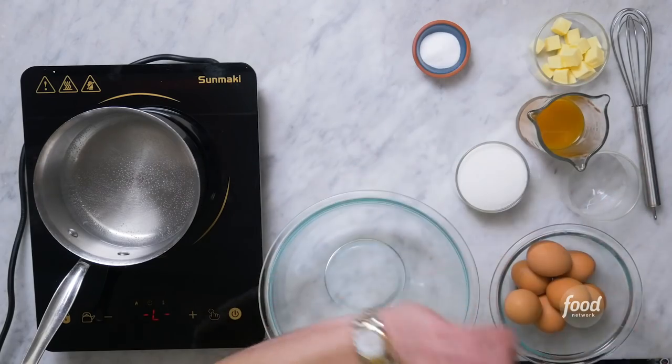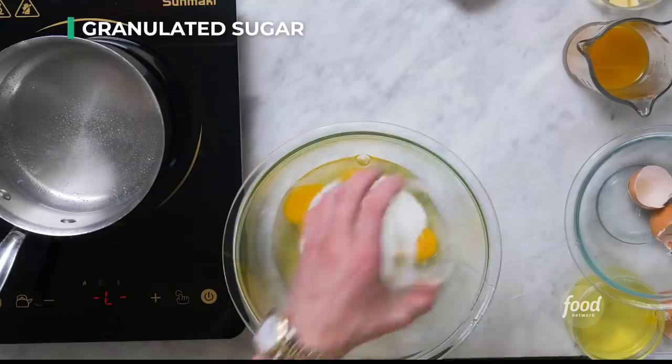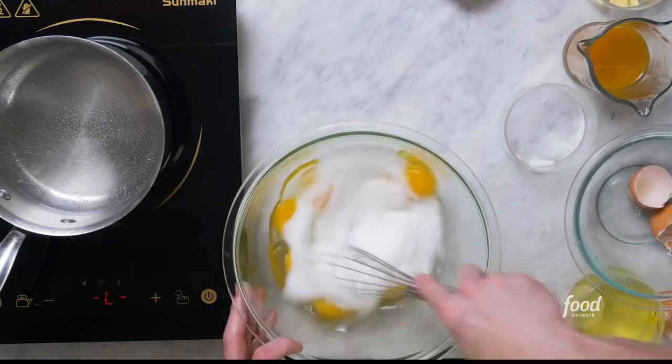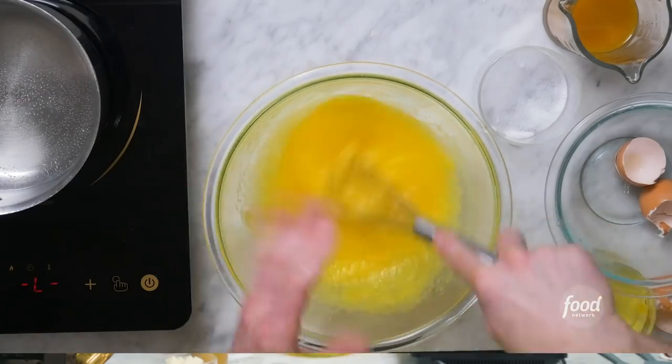Let's talk about the best part of a sandwich cookie — the filling. We're going to make a passion fruit curd. Lemon curd, lime curd, passion fruit curd — beautifully tropical. We will start with three whole eggs and four egg yolks. To the eggs, I'll add three quarters cup of granulated sugar and we want to whisk that. We'll also add just a little pinch of salt — that salt actually really brings out some of the tartness of the passion fruit. Make sure that your whites and yolks are totally broken down and incorporated before you start cooking them.